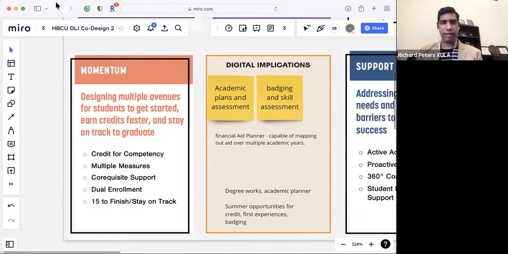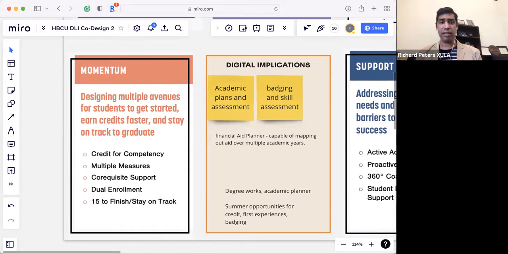I thought we had some really good conversation about this. We mentioned the fact that, again, we're using some technology that we've had, but we're using it in a space now that allows us to do better academic planning and assessment. Also finding ways to promote and support dual enrollment, even at institutions that may be distant, and finding ways to bring students to our campus in new and innovative ways.